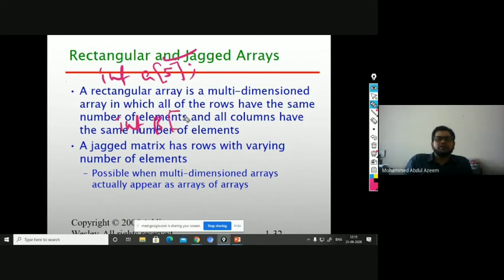2 square brackets, right? We have 5 and then 5. Then I say this is a 2 dimension, which we use to implement matrices and all kinds of things. The first one represents rows and the second one represents columns. If it is an ordinal system, then probably this will represent the x coordinate and this will represent the y coordinate. If it is a menu system in a hotel, then this will represent the items and this will represent the price kind of thing. So that way you can implement 2-dimensional, or you can have multi-dimensional arrays.